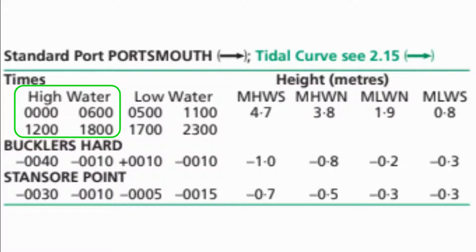Starting with our high water time triangle then. If we refer back to our secondary port information table we can see that if high water at the standard port was midnight or midday it would be 30 minutes earlier at Stansworth Point. Or if high water at the standard port was 6 in the morning or 6 in the evening it would be 10 minutes earlier. Our time at the standard port is 18:19 which falls between 1800 and midnight if you were to draw the scale of time out in a linear fashion.